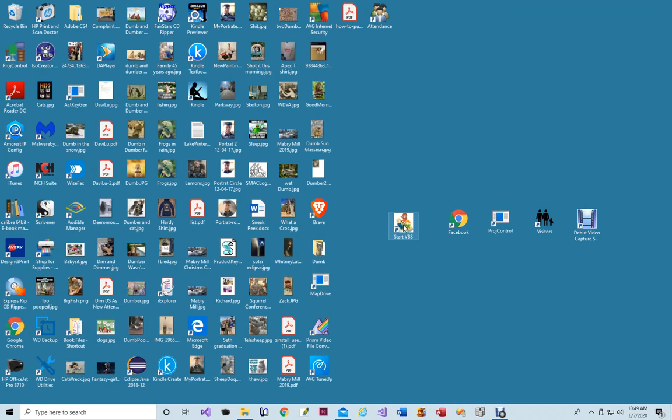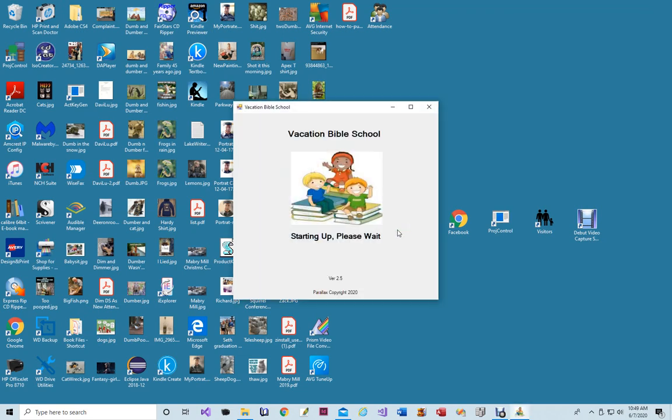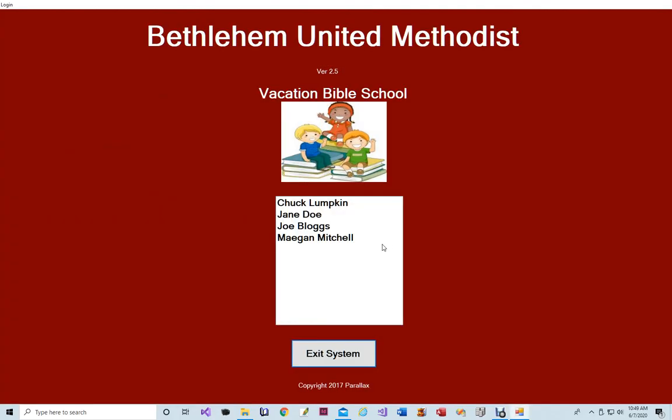To start it up, I just double click on start. Takes just a second or two to find all the data, and there's the main screen. This is the first part of the screen that comes up. This is where you select from all of the helpers and users.